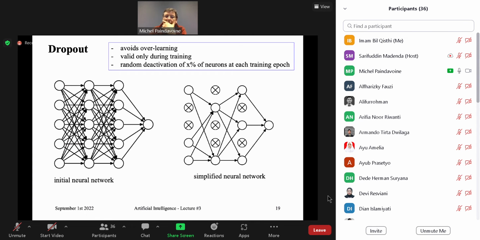Another thing I will come back to is what happens when we do the learning. For example, here I have a multi-layer perceptron representation. As you can see, all the neurons are connected together, so I have all the weights here. When we do that, we can have some overlearning. I explained that during my previous lectures. It's a problem because if we want some generalization, it does not work.